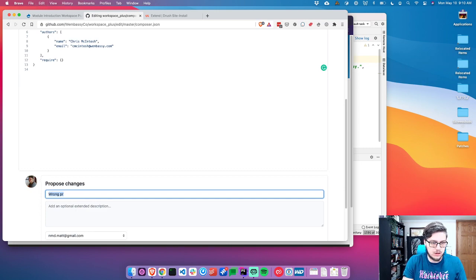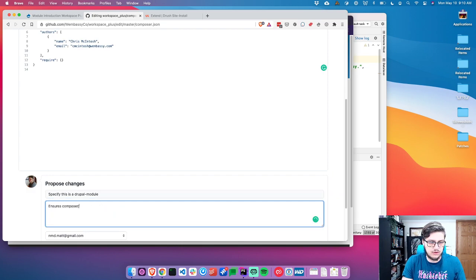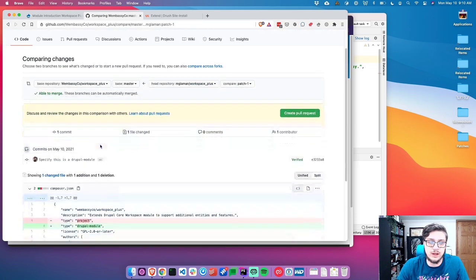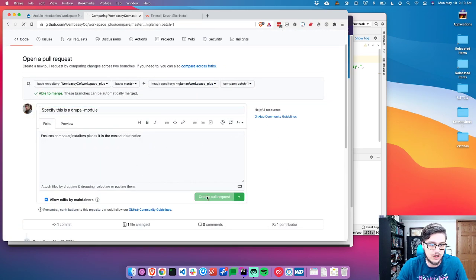Specifying that this is a Drupal module ensures Composer Installers places it in the correct destination. All right, let me just propose this change real quick so that anybody else who wants to try this out doesn't hit the same problem. Let's create the pull request.